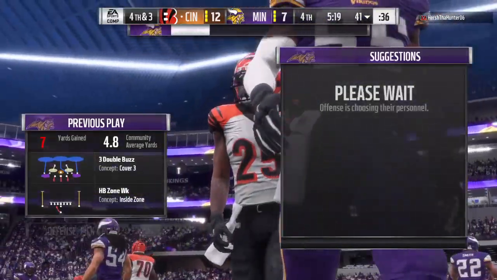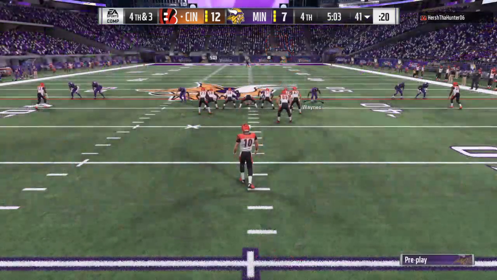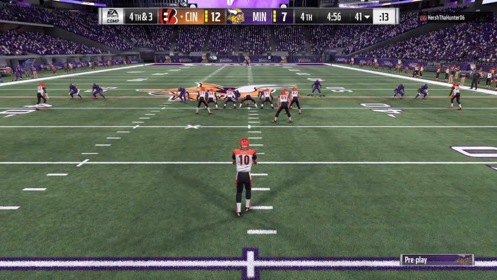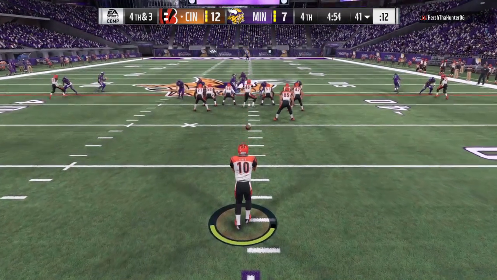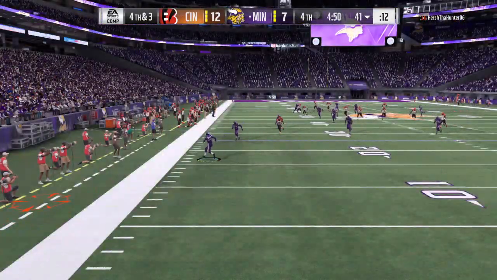Well, that last run makes this a 100-yard night. I've loved the way he's hit the holes. He's been quick, he's been decisive, and he's been a whole lot of fun to watch. Here's Kevin Huber now. He's been terrific so far. And the kick's away as he angles this one for the sideline.